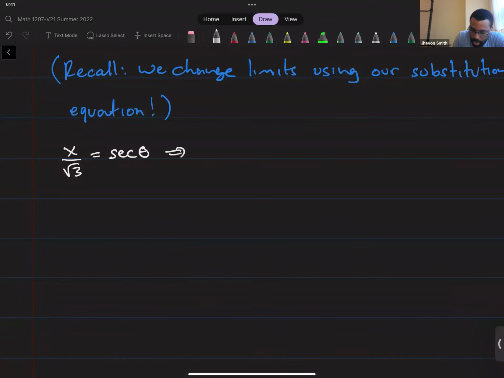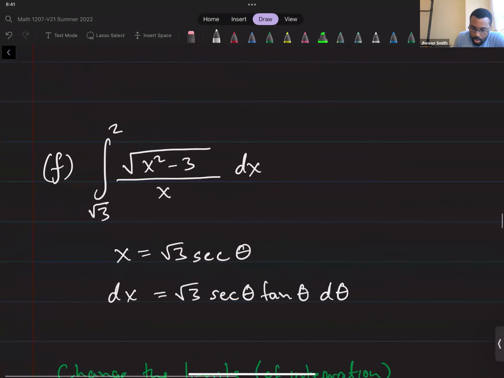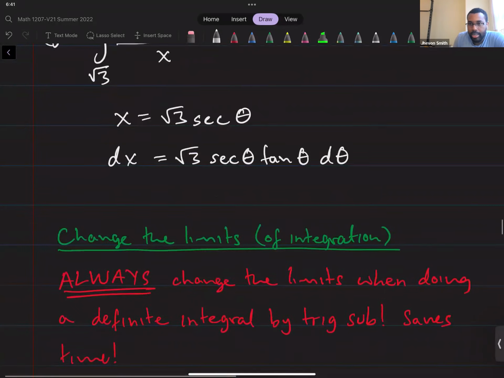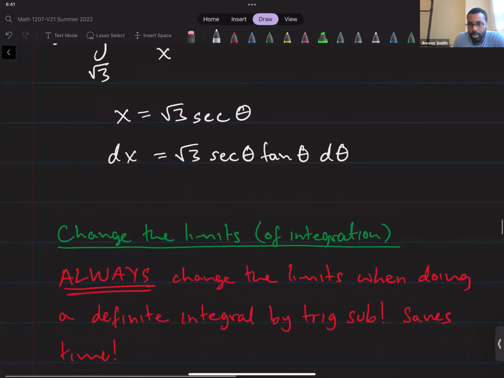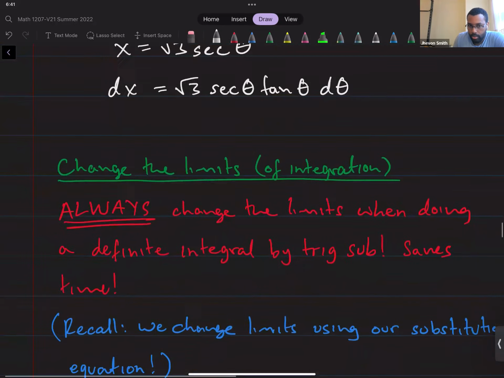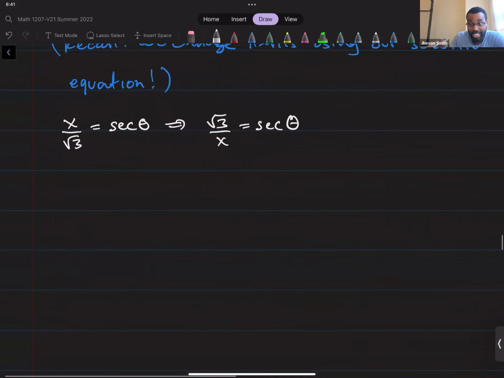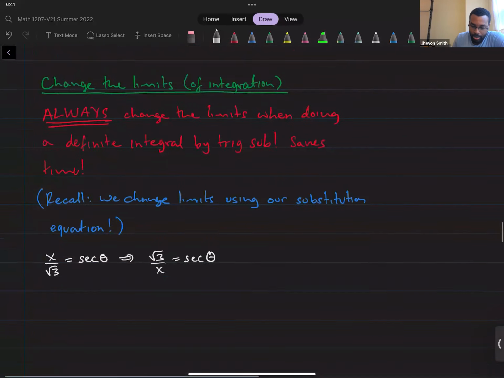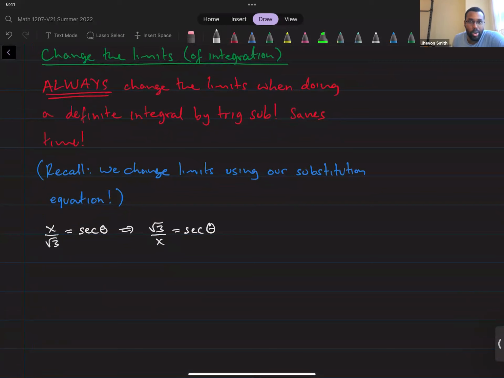In other words. Can you explain that one more time, why we put it in terms of theta? Oh, you're actually going to see at the end. I'm going to show you why it's useful. Okay. And so you'll actually see it. Oh, yeah, I see why we're going to do that. But for now, take my word on it that we want to change the limits to thetas.